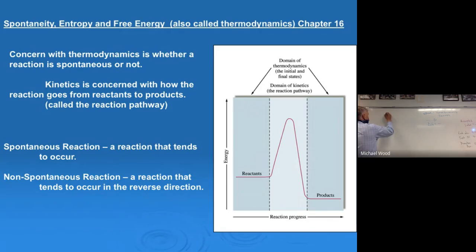So then if a reaction is non-spontaneous, which means it's not going to happen without something going in, then it is not thermodynamically favorable. Which means the reaction would go to the left. So it is going to be related to equilibrium. And the delta G value will be positive. And so again, the key thing in this chapter is going to be this idea of spontaneous or non-spontaneous, thermodynamically favorable or not thermodynamically favorable.